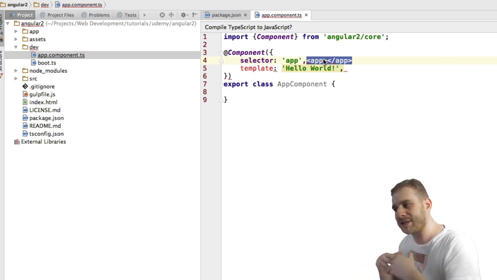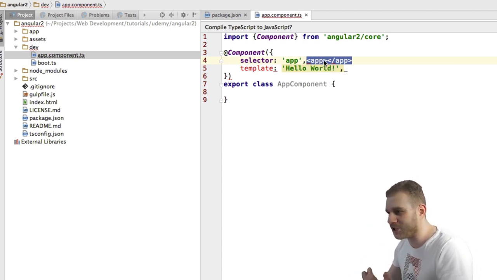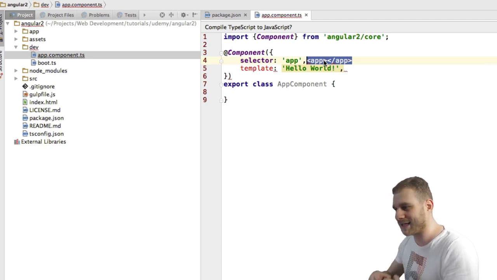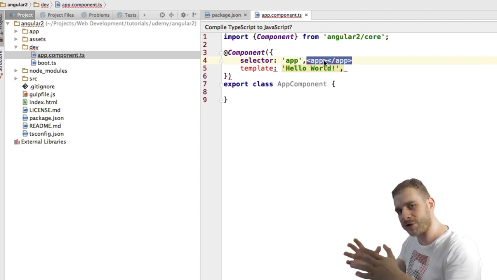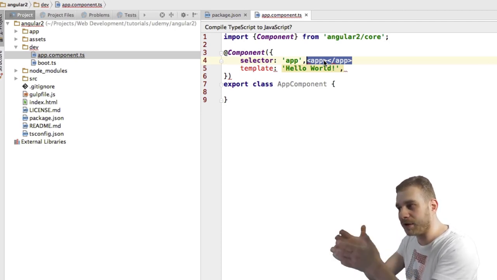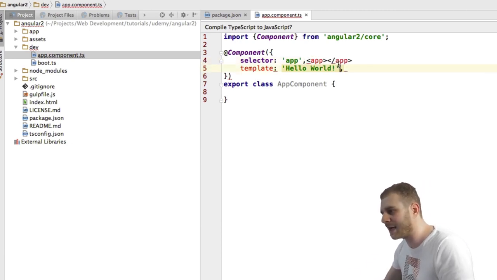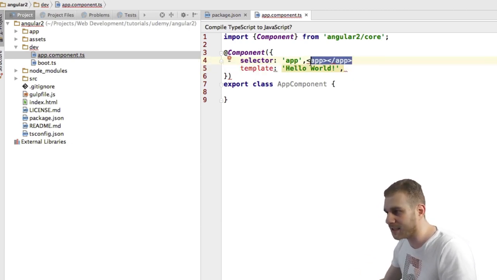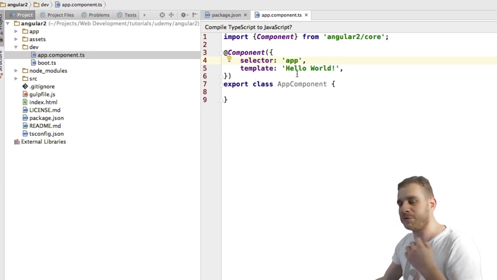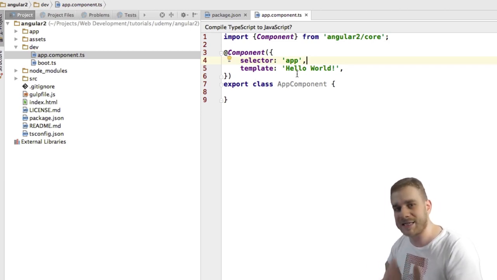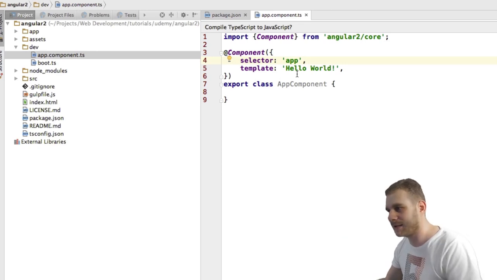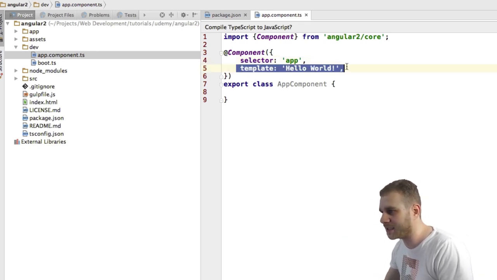And that is a so-called directive. It's not a default HTML tag, as you can probably tell. It's a custom tailored HTML tag. And Angular 2 scans our document for those tags. It also scans for other directives it knows. And then when it finds this tag, it knows, I know this. That's a component. I know it because I have specified the selector here. And I know what to do with that. I will have to insert the template instead of those app tags. And the template is specified here.